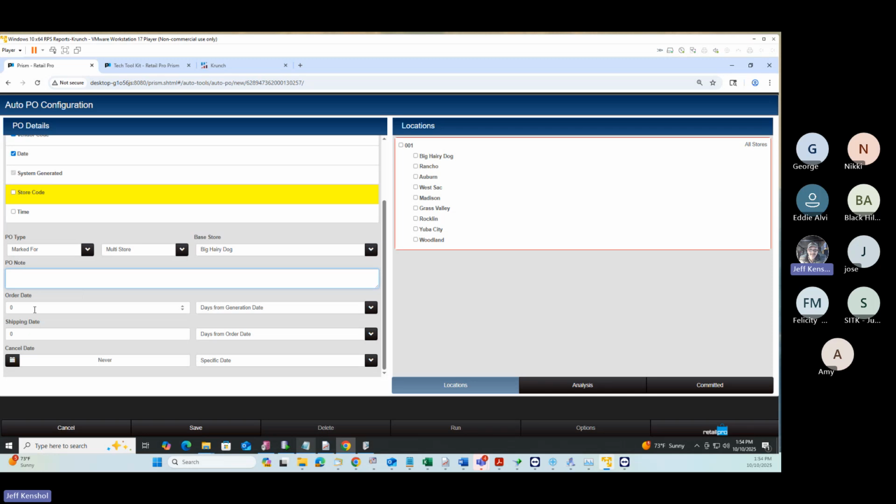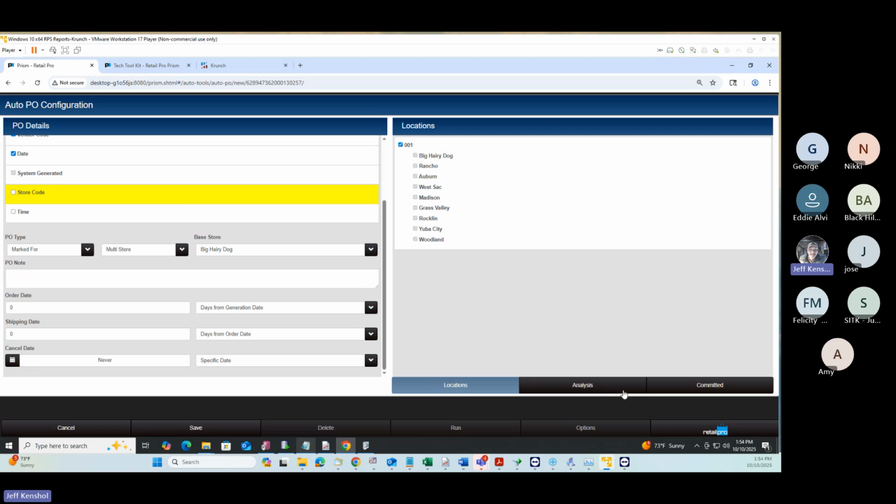and we're going to say down below that, do we want any notes? No, I don't. Order day is today. Ship day can be 7 days from today, right? Do I want a cancel date? We could turn it on, or we could just leave it turned off. I'm going to leave it turned off. I'm going to select everything up here, and we're going to go on the bottom right over to the next tab.